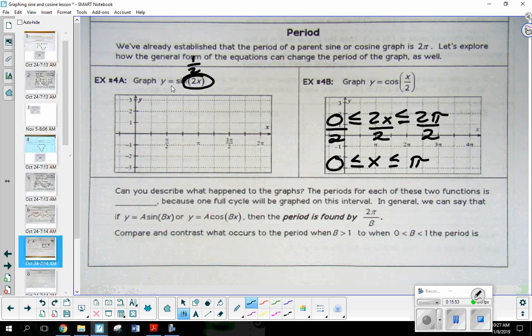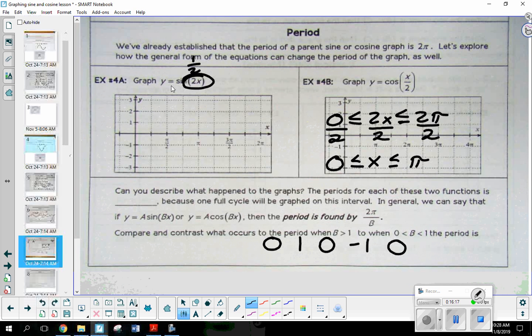I've got that set up, so now I'm going to turn my attention to the vertical transformations. But what did we say about this? What are the vertical transformations here? Nothing's happening vertically. So those key values are remaining the same. Now, since we're dealing with sine, remember it starts with a 0, then goes to a maximum, 0, minimum, and then back to a 0 again, right?